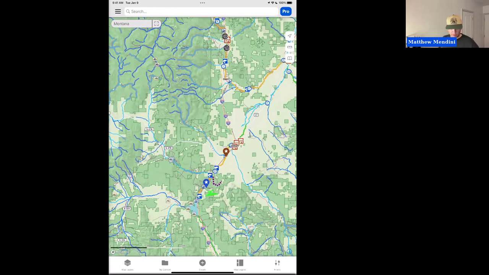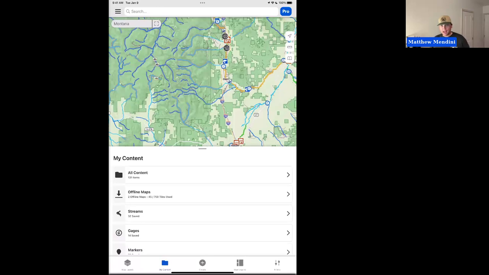That's where that My Content tab that we haven't jumped into yet is going to start to come into play. So within My Content, we've got a full redesign here over on the iOS side. Again, we're working to bring it to the other platforms as quickly as we can. But this is going to help you start to dive into these categories and really start to harness all of that My Content information in a much better and more useful way.